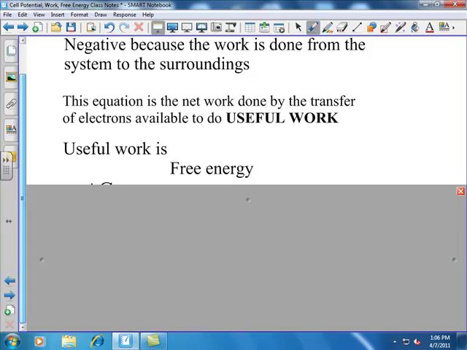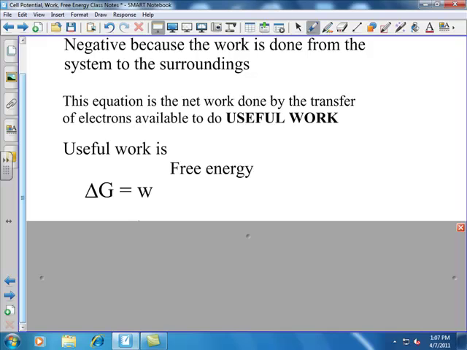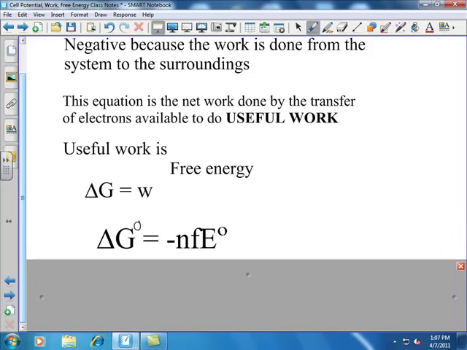So this equation is going to change yet again. When did we stop? Delta G. So delta G is actually work. Delta G equals negative nFE, and the E is actually E0. Yes, so this is yet another method to find delta G. Now, delta G can be positive or negative, right? So you could find work with delta H, delta S, and so on.